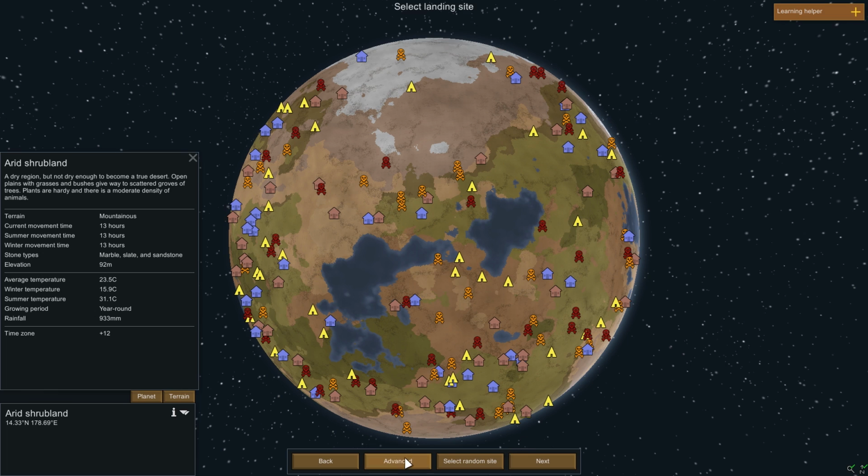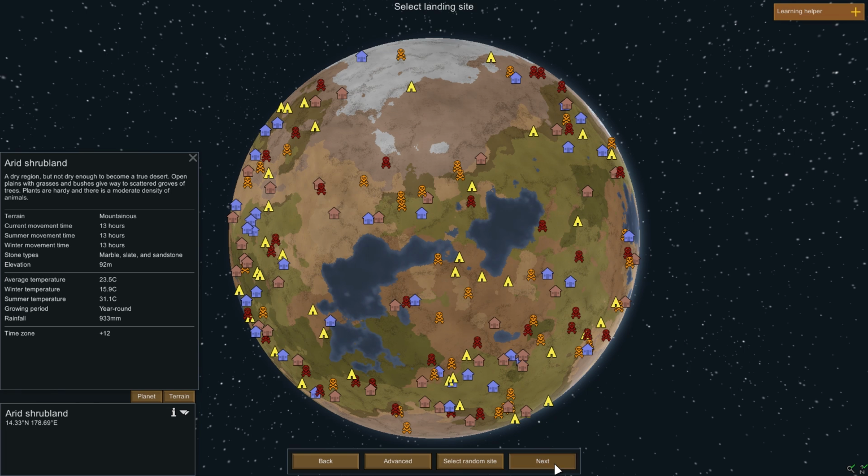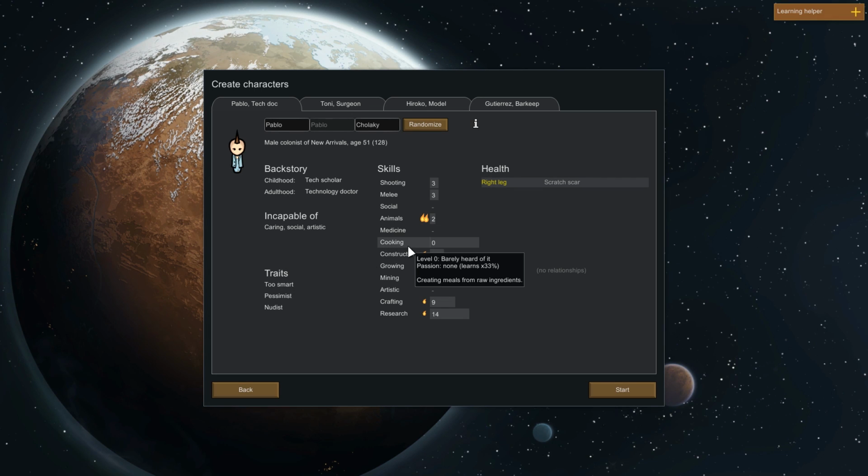Okay. I'm going to advance. Ooh, no, I don't want that. Actually, slightly larger map. Yeah. Right. Next. And now I need to make the colonists.